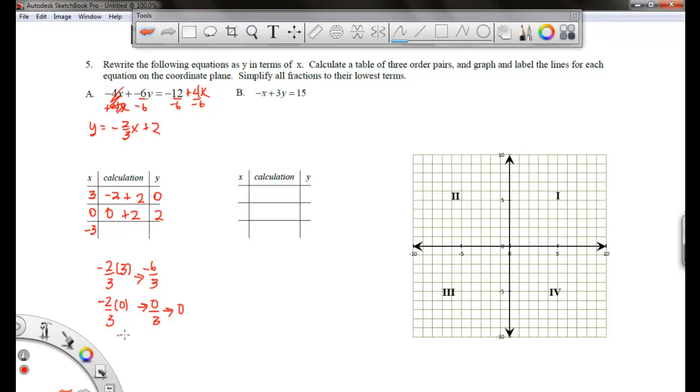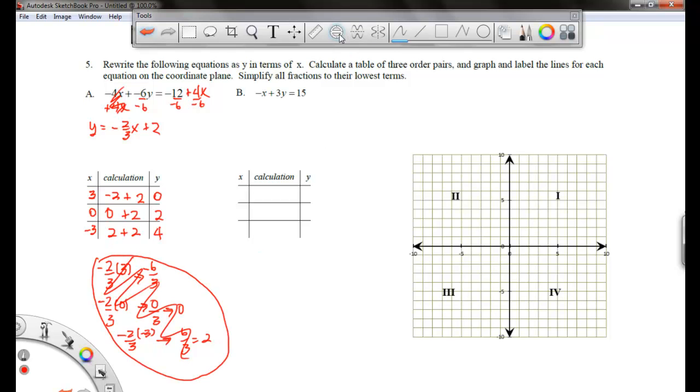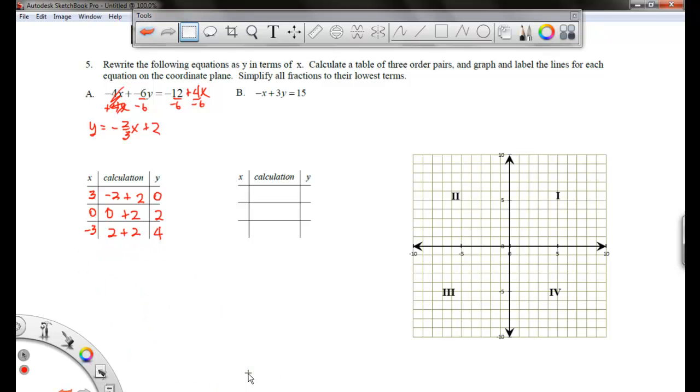And now let's do the negative part. Negative 2 over 3. That's a negative 3. Well, that's 6 over 3 gives me a positive 2. So that'll give me a 4. So this work right here, you don't have to show me. You can do that on a piece of scratch paper if you want, but I do want to see these numbers in there for your quiz, so don't get lazy on me here, people.